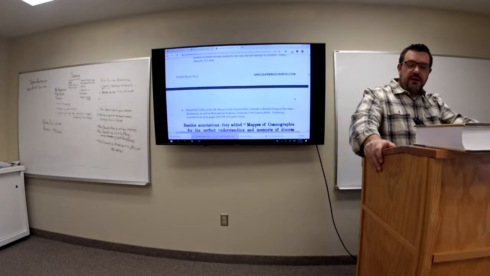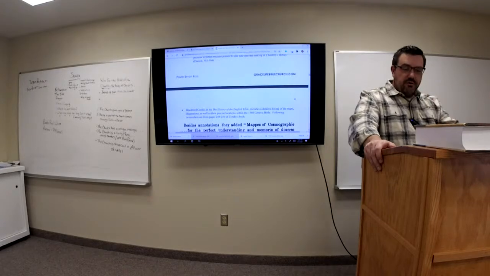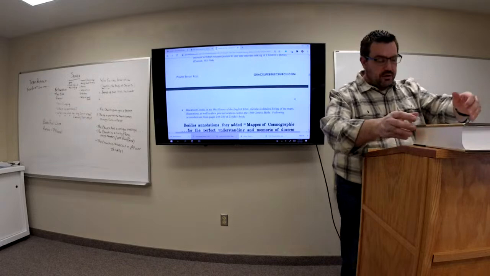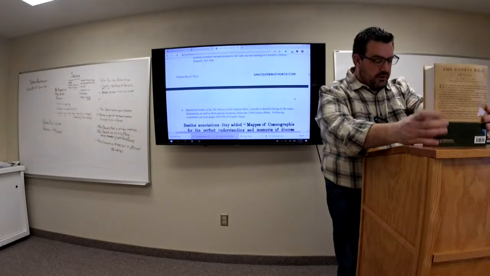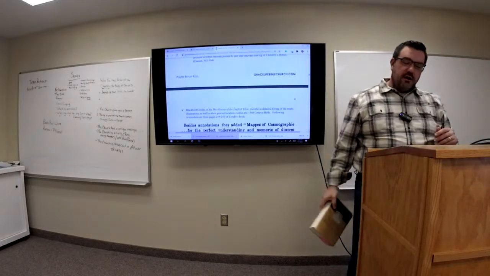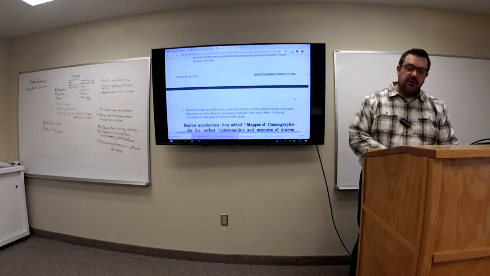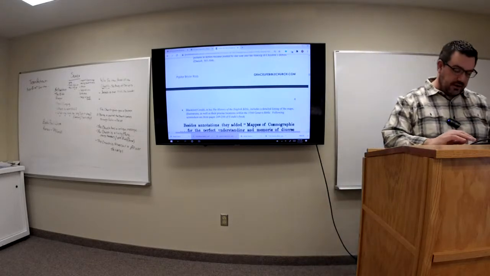For the perfect understanding and memory of diverse places and countries, partly described and partly by occasion touched both in the Old and New Testament. In the edition of 1560, published by Hall at Geneva, these maps are on a small scale, covering sometimes half, at others scarcely half the page. The first map indicates the location of the Garden of Eden. So I think I have this one.